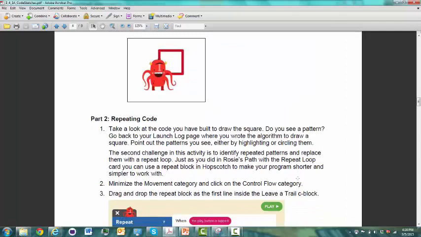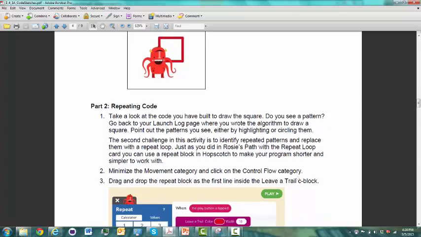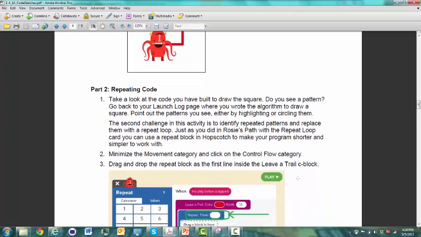All right, and this is really fun because just from those few steps now, you see the little octopus there has drawn a square, and it's a quick win for the students. They see that they've given their character a command and it has followed, and so it's a much quicker feedback loop than they had with Rosie's runtime.